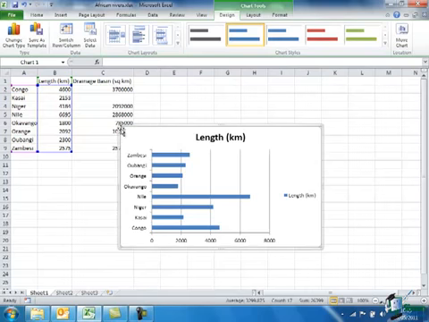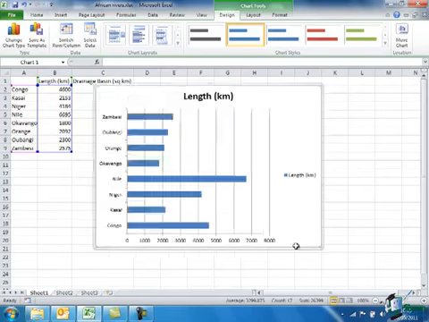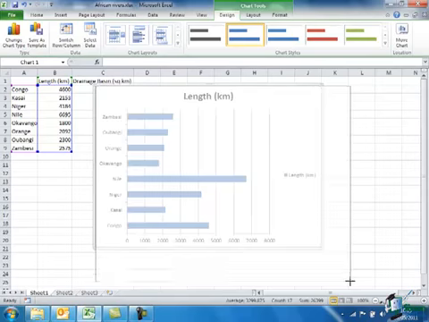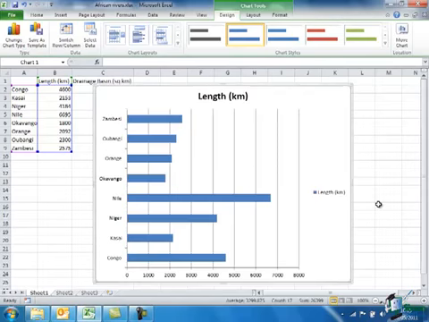And we get a pretty straightforward chart straight away. Again, I'll make it a little bit bigger so it's easier to see what it is. So we have the name of the river down on the left hand side, we have a legend saying length kilometers, we have an axis here with a scale, and then we have a chart title. That's all pretty straightforward, and as you can probably guess, the title, legend, axes and so on, you should all now be able to edit and set up exactly the way that you want without any trouble.